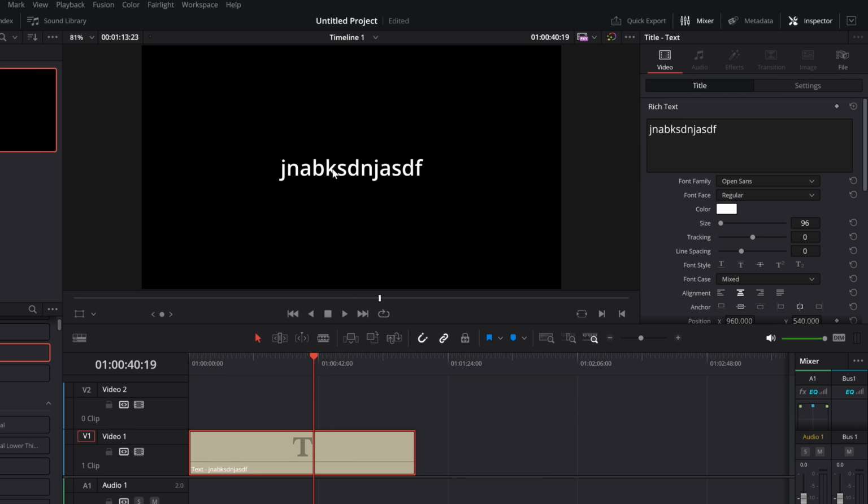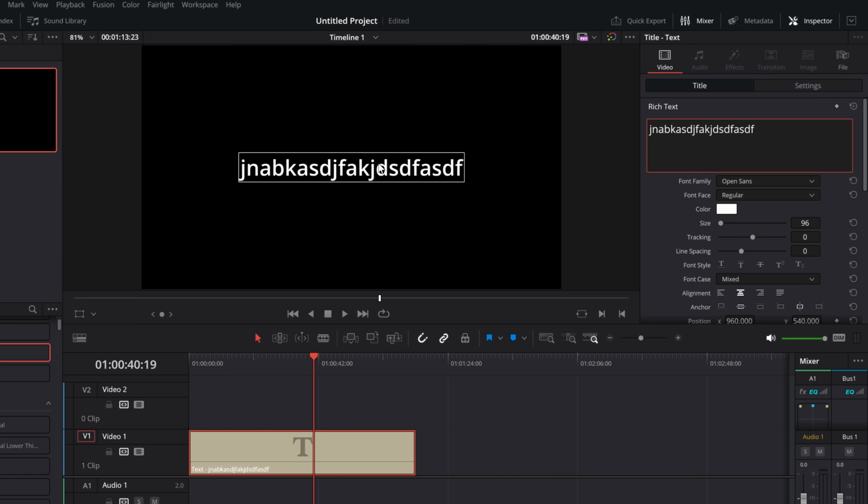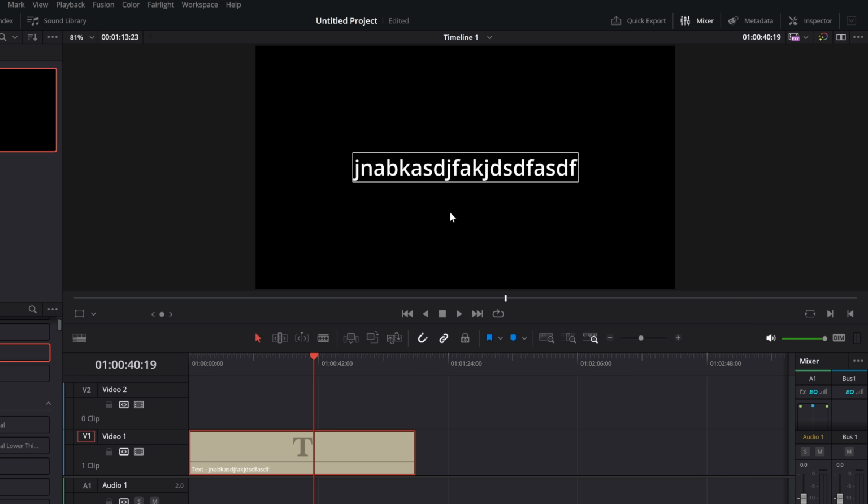In the preview window, once again, if you double click this time, you'll notice my little box just went red, and now I can actually click and I can move the cursor around. You can see it's actually moving around within the rich text area, and then I can just type doodle-doo, doodle-doo. And that also works with the inspector closed. So with the inspector closed, let's click off it. We just double click. You can't actually see where you are, which is a bit strange. But we can just change that to be MrAlexTech or whatever. And sometimes it's just a little bit easier than jumping into the box. Boxless entry.